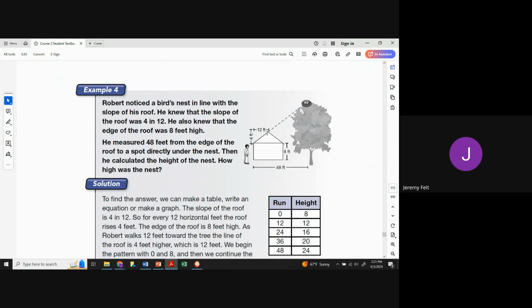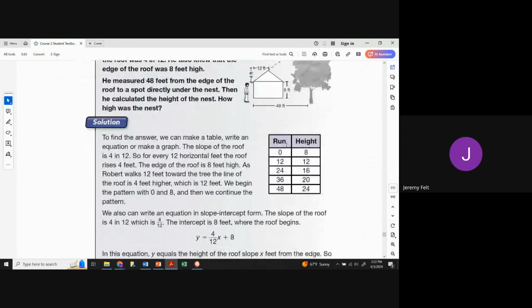So it's following that same slope. So it's linear. That's what we need to know. If it were some J shape or something like that, that wouldn't work. But it's linear with the roof. So we know the slope, right? Rise over run. The rise of 4, run of 12. 4 divided by 12 is 1/3. Okay, so we keep that going for 48.